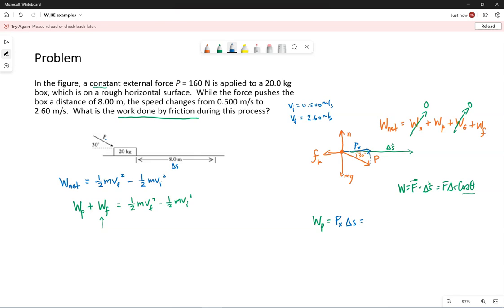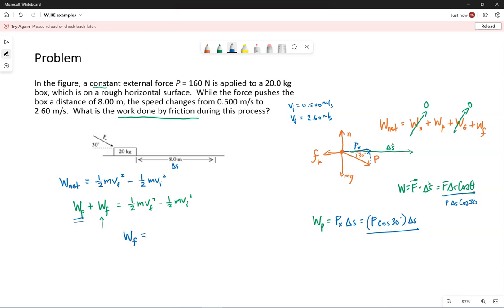But thinking back to our vectors, that x component of the push would be P cosine 30. So there's our force times delta S. Which, by the way, if we use this equation, P delta S cosine, the angle between those two vectors is 30. So we get there the same way. I find it helpful to make sure you're reasoning through those parallel components. So that's why I showed that at this point as well. So this term is what's going to go in over here on the left for the work done by the push.